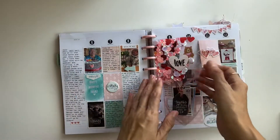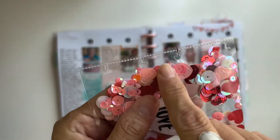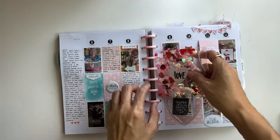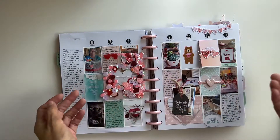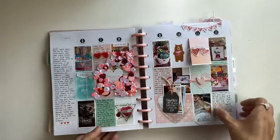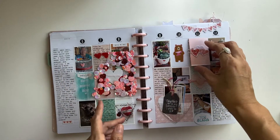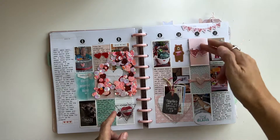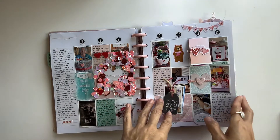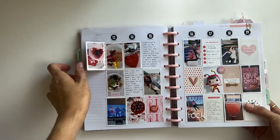I make sequin pockets, and then if you can see the punches here — you just fill the pockets and you can place them anywhere you want, on the top or the bottom, because once you have them punched. I use clear pockets for extra photos and tags. The sky is the limit — you could put paper clips in here, you can make it as thick as you want because you can change out the rings and make them much thicker. Then I just talk about the everyday happenings.